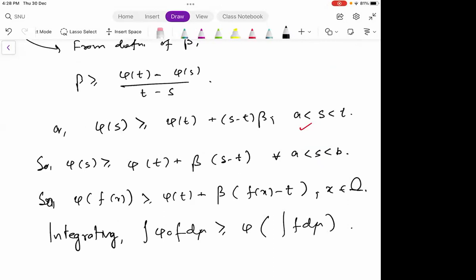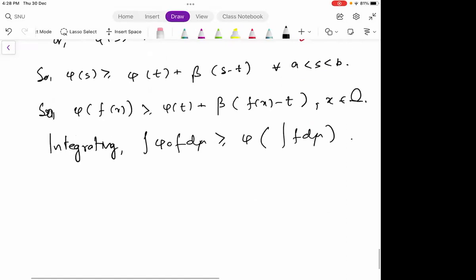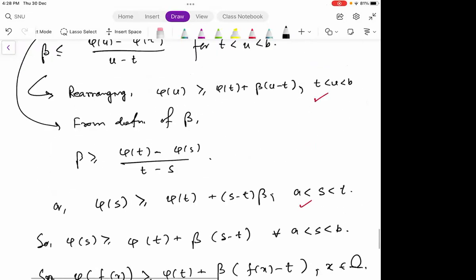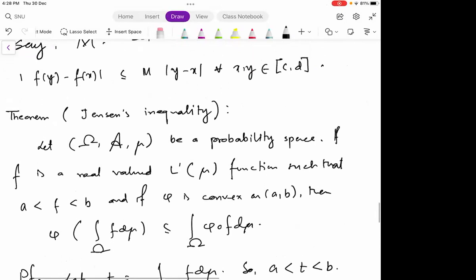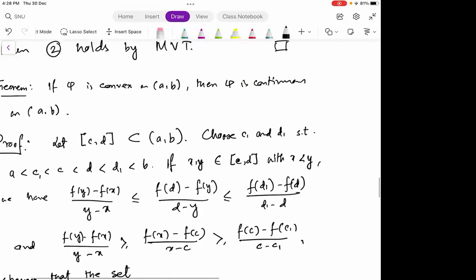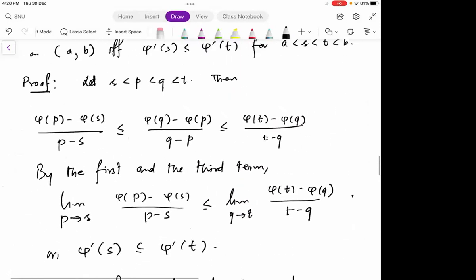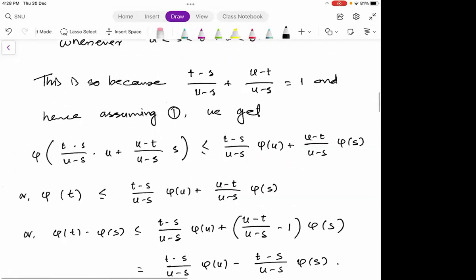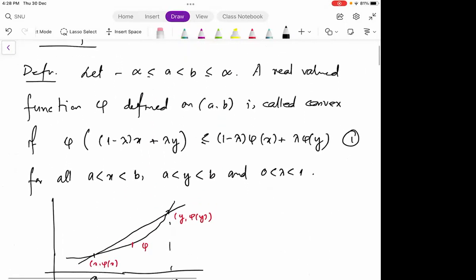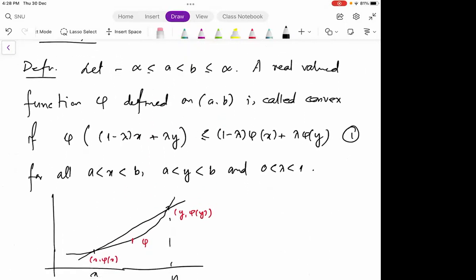Okay. All right. I would like to conclude today with some examples. Now, go back to the definition of a convex function, equation number 1. Do you notice what I am using there? All I am using is that (1 minus lambda) x can be added with lambda y. And similarly on the right hand side, I can perform an addition.